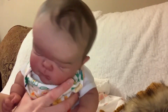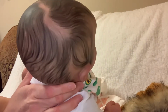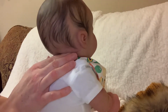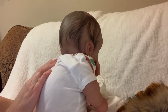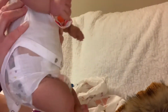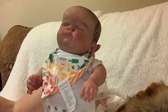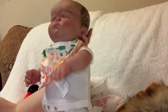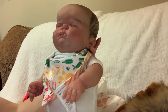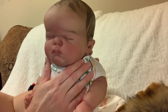And look how cute he is. And look at his hair. Oh my heck. Her hair is just leaps and bounds. Oh, stocky little body. Nice little head. So, there he is. And I think she named him Sage. I think that's what she was calling him. So I'm going to keep his name Sage.